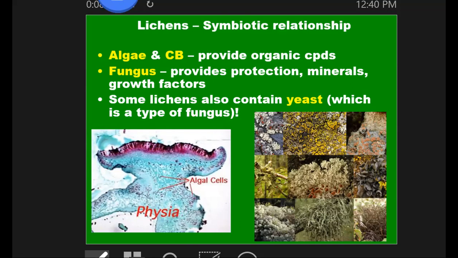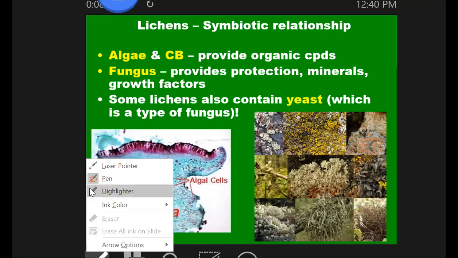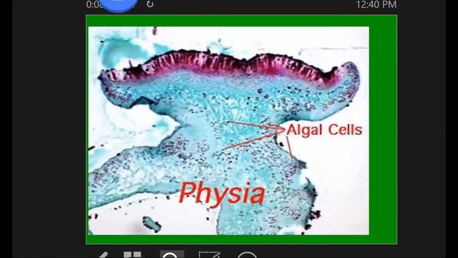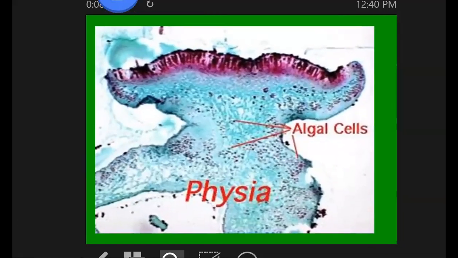And so what you're seeing in this image on the lower left is all the green that you're looking at there. That's all fungal hyphae. And then ignore the very top red, the very top part here. All of these little red dots that are interspersed in the hyphae, those are the algal cells, or they can be the cyanobacterial cells too. And then all that red at the very top, that's just the area where the fungus is forming some spores. Okay, so that's all fungus stuff up there.